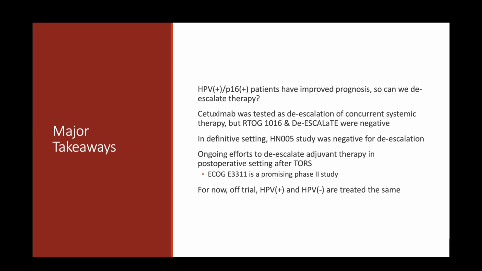And then there are ongoing efforts now to try and de-escalate in the adjuvant setting. So for patients that are getting TORS, can we lessen the amount of radiation that we're giving post-operatively? And so far, ECOG E3311 is the phase 2 trial that we have in that space, and it shows some promise. But just to reiterate, for now, HPV positive and negative off trial are pretty much treated the same. And we are still waiting for this data to develop.